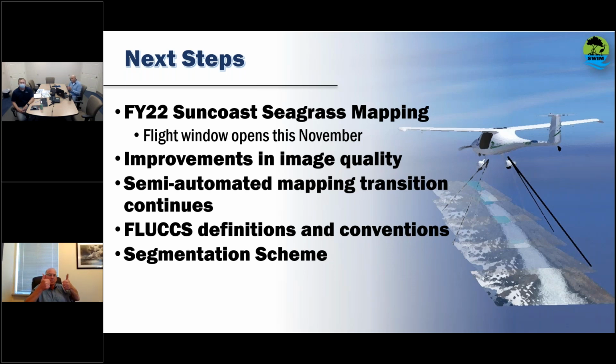Same thing with Lemon Bay. You've got Dona and Roberts Bay and Lyons Bay way up there in the north. It's tiny, true, but maybe that should be its own segment, and we should look at that separately from Lemon Bay. So all these things that we're looking at getting ready for 22, I think there's a lot of lessons learned that we've come up with in the 20 maps. And we want to encourage this dialogue and collaboration with our partners, because like I said, we don't do this in a vacuum, and we can't do this alone.